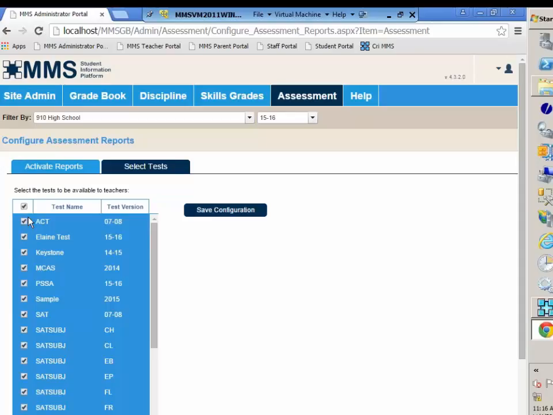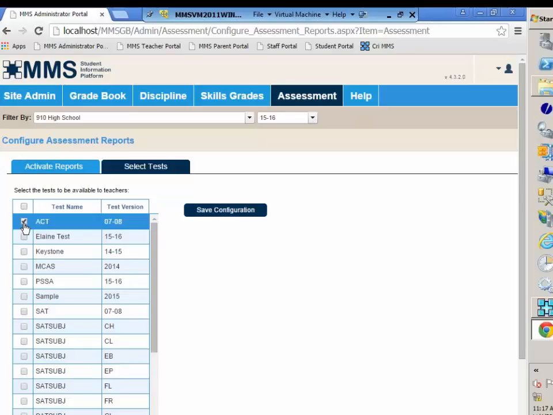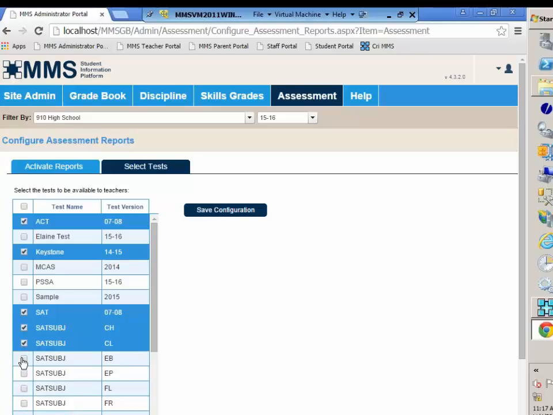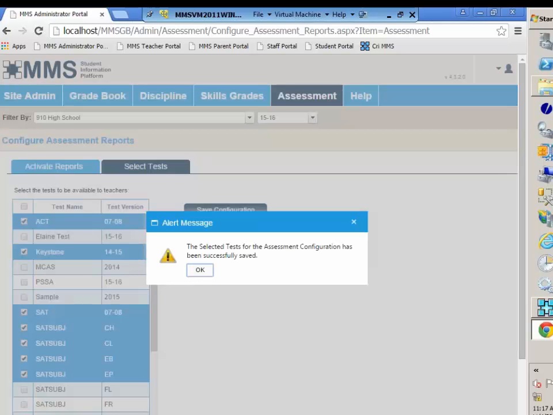If you want to limit which assessment reports, assessments that the teachers can view, you would deselect that and then just select the tests you want them to see. There we go. And then you have a separate save configuration for that.